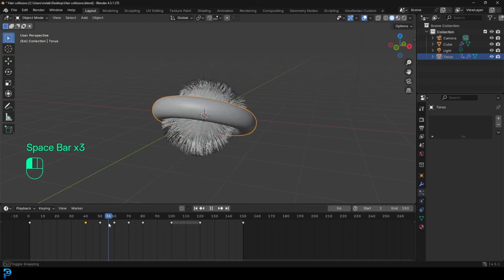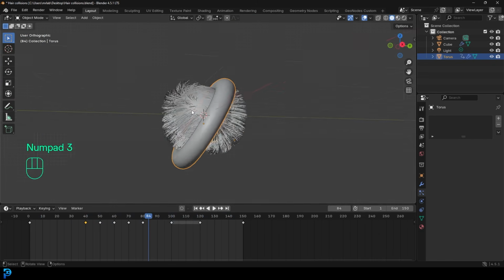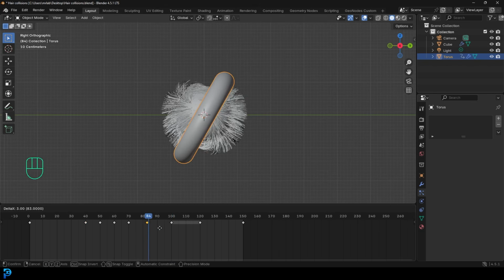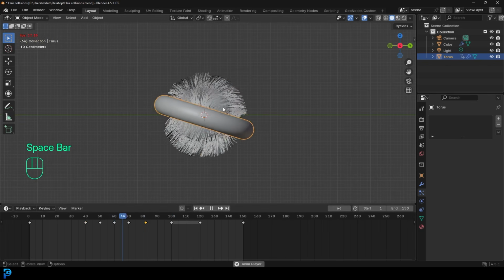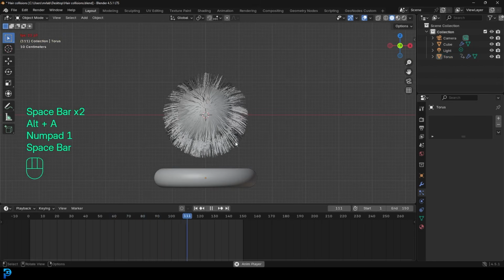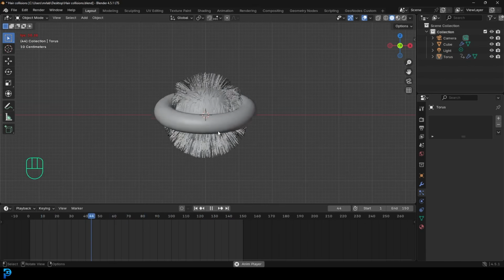Okay, so you kind of get the idea here. I'm making it maybe a little bit more complicated than it needs to be for a beginner's tutorial, but you can always come here and just adjust the keyframes just a little bit, just get that timing sort of perfect. But you kind of get the idea here. This is a ton of fun, and you can even just have it going up and down if that's all you want to do. But this is what I'm going to leave it at.